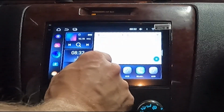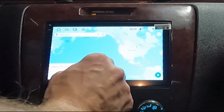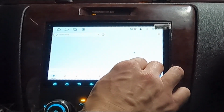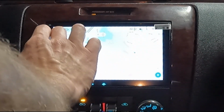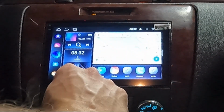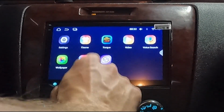Let's try maps again, see what happens. Okay, I think it does know where I am. It does know where I am. Zooming in on my location. I don't want to show my location. Okay, so maps does work. Okay, it'll show that on the splash screen.